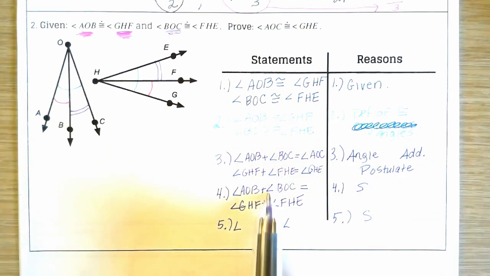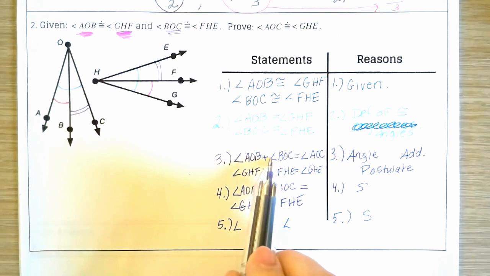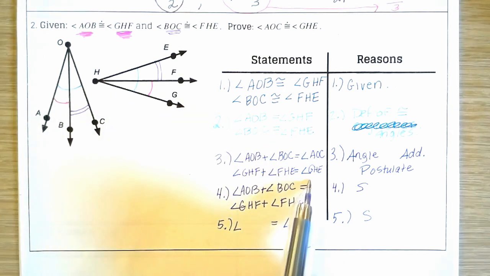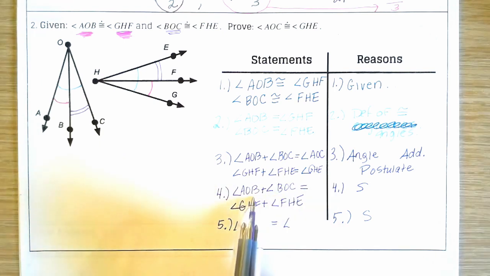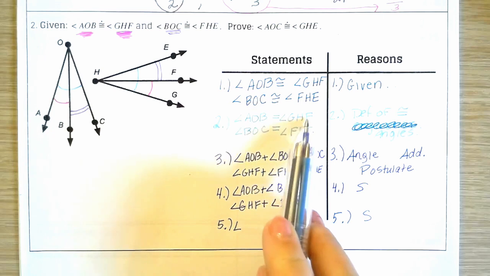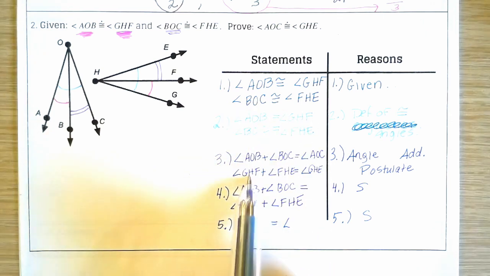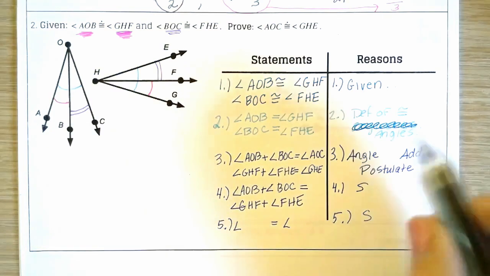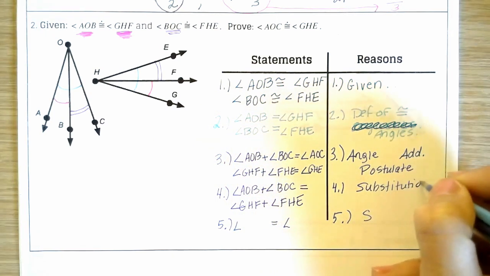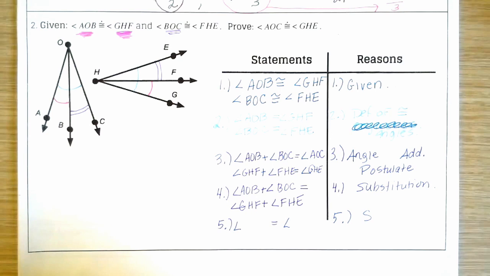Thaddeus? Yeah, AOC equals this. And AOC was, where is she substituting? You said AOB. Well, we know that that and that are equal. Oh, because they're equivalent. So that piece and that piece, that piece and that piece. Okay, so she's using substitution. Sorry, I was looking at it like inside out. Substitution, you're good.